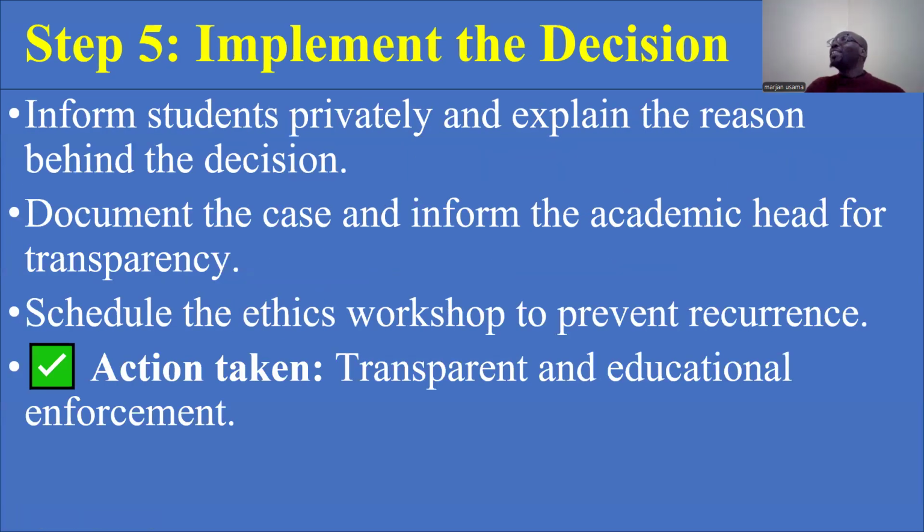Then implement the decision now. Don't just make it, implement it. Inform students privately and explain the reason behind the decision. Tell the students you are copying, this is the school policy, and this is what I'm going to do as a teacher. Then you have to document the case and inform the academic head for transparency. Then schedule the ethics workshop to prevent recurrence.